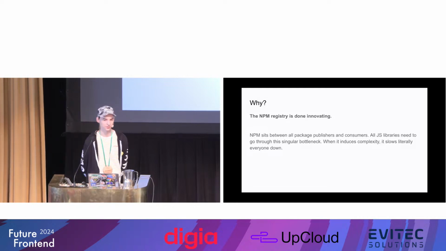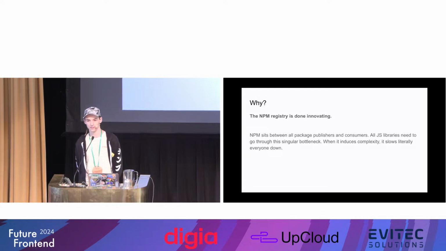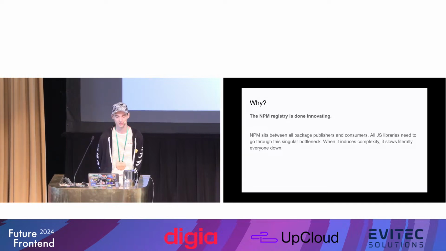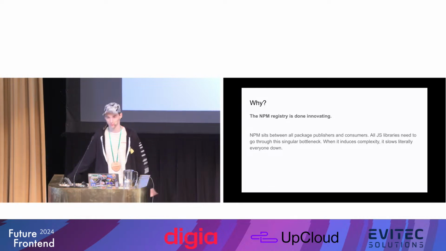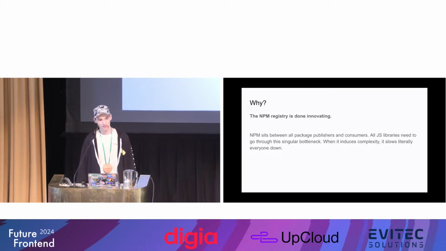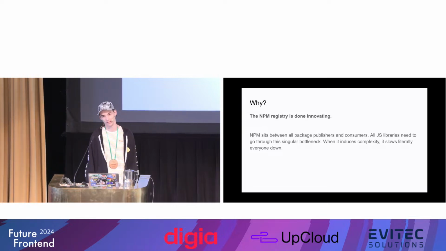Because the NPM registry is sort of done innovating. NPM is owned by GitHub, which is owned by Microsoft, and it seems that they're not interested in really improving the NPM registry. And this is really unfortunate because NPM sits in between everybody that wants to consume JavaScript packages and everybody that wants to publish JavaScript packages, which is literally all JavaScript developers, right? So everybody that wants to use JavaScript in some way has to go through this bottleneck that GitHub and Microsoft have decided is done, right? And it's done in not a very great way.